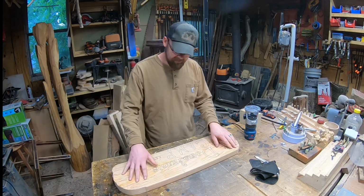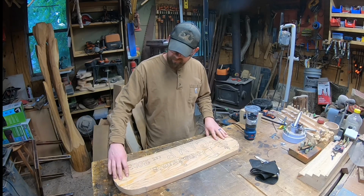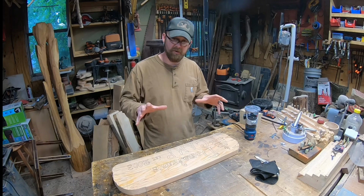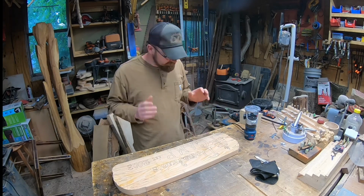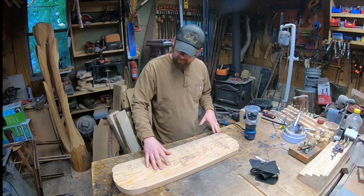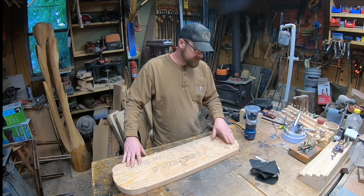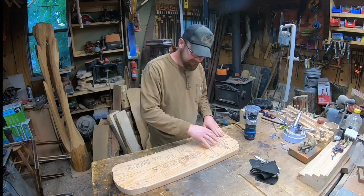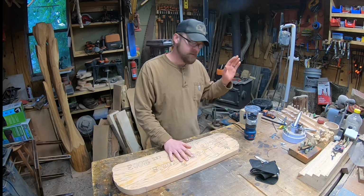Now the ends of it kind of look like, I don't know, like some flames, but they're not. It's going to actually be carved out to look like cracking in the wood. But the first thing we got to do is get the tree cut out, and we got to do the lettering and the numbers. Then we're going to get into the Saburrtooth bits and kind of carve out that crack look and refine anything that needs to be refined with those bits.